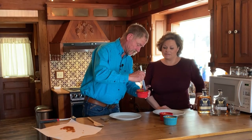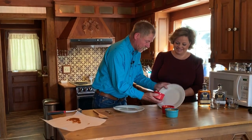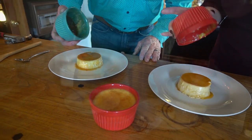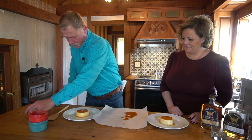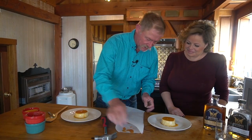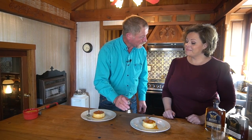To unmold, take a knife and go around the edge — this part always scares me because I never know if they're going to come out. We're going to turn one over on your plate and pray it comes out. Whatever caramel you can get, pour the rest on top. You can take a rolling pin and crumble it back up on top — that crunch is what's happening. Now, a lot of folks splash a little brandy on there, but what are we going to put on this?